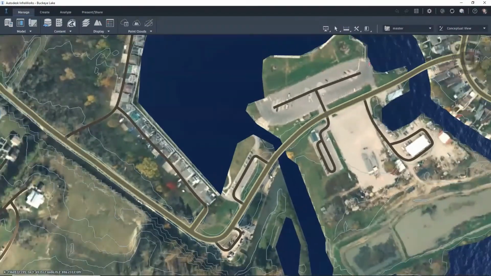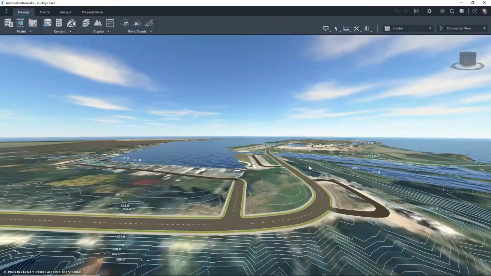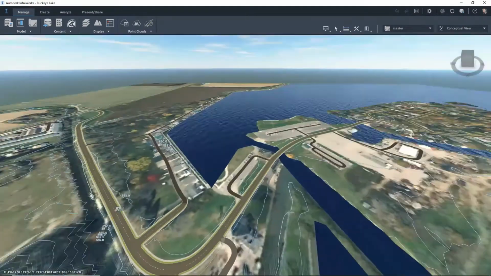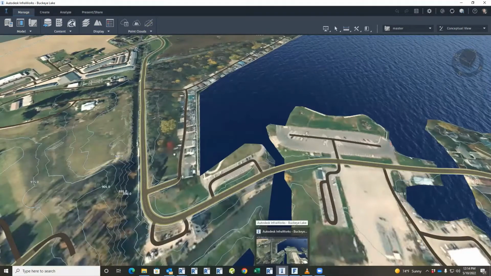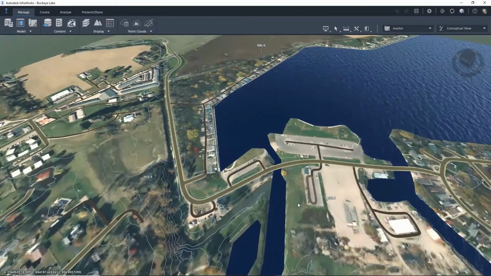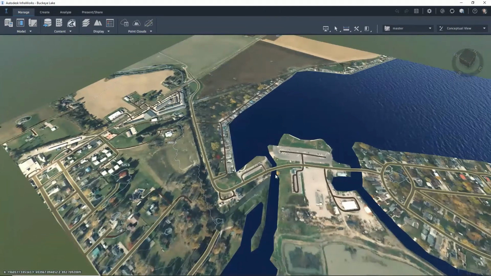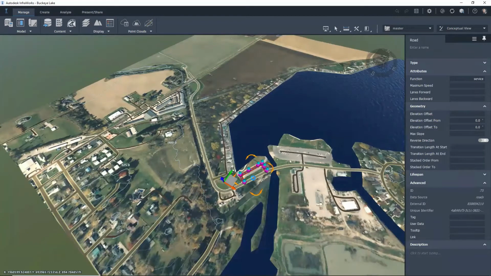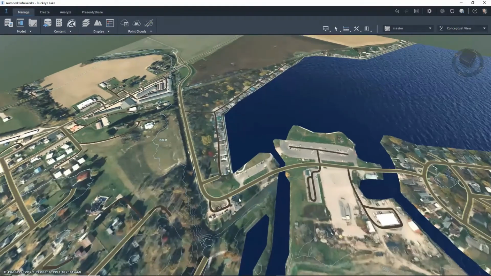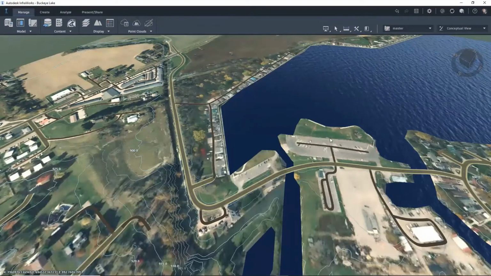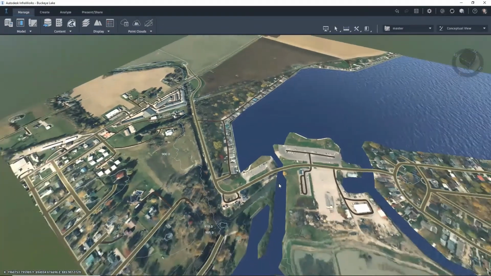It's not quite as good of a rendering as Enscape, and until Enscape allows you to render within InfraWorks, it's kind of a starting point. But for schematic design development, this is pretty good stuff. You can select roads and say, I don't really need to see that. I'll just rely on the aerial imagery. You can pick items and hide them or delete them.